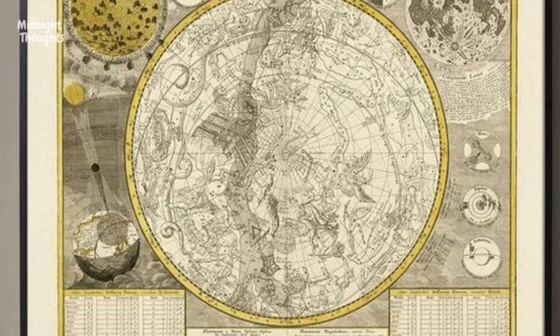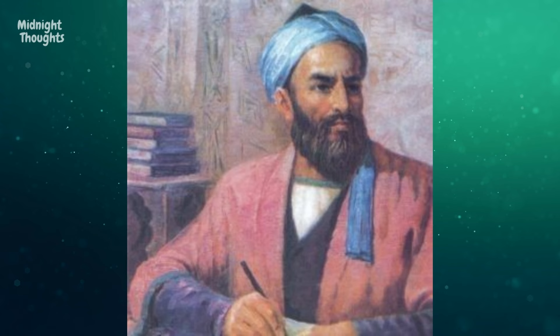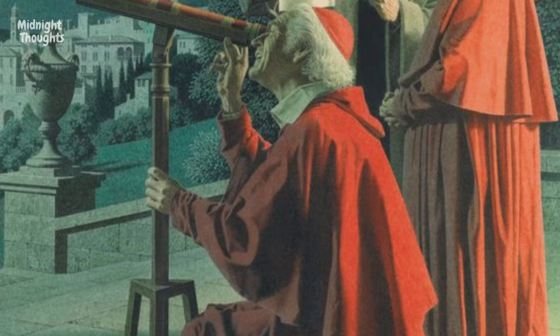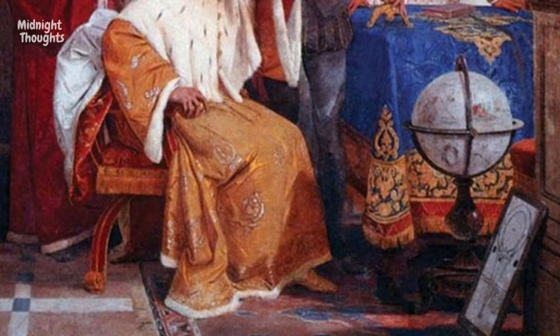Progress continued until the year 829, when the al-Shamasiyah observatory in Baghdad was established by the Umayyad dynasty — considered the first astronomical observatory in Islamic civilization. Muslim scientists began adjusting and expanding Greek astronomical books, including Abu Rayyan al-Biruni, Muhammad ibn Musa al-Khwarizmi, ibn Sina, and others. During this period, Muslims discovered a huge number of stars, divided them into groups, and the sky's map became increasingly clear. Many stars still hold their Arabic names today, like Zahali and Aldebaran.